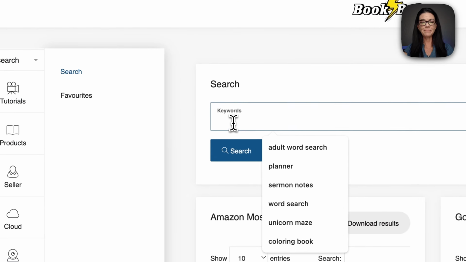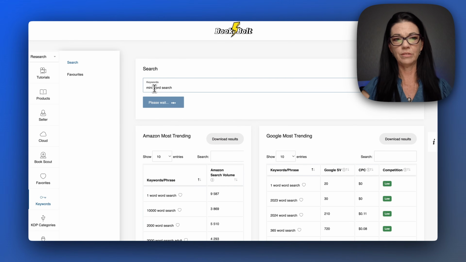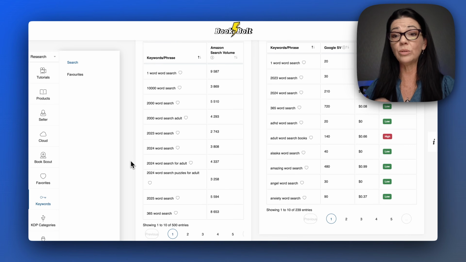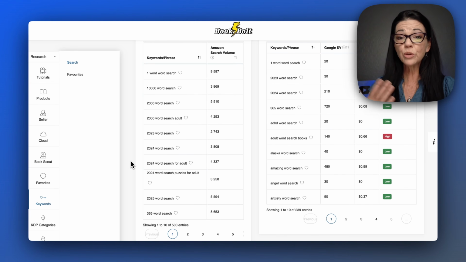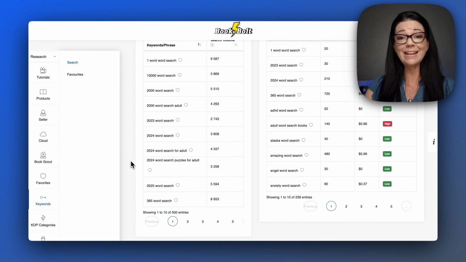I'm going to type in mini word search. So here, the adult word search keyword is not only high competition, but it's expensive if you'd like to promote it. But that also means that a lot of people are searching for that. So we're going to make sure we include that somewhere in the title and description. Another good one. You really could take any of these ideas and use them as a theme.